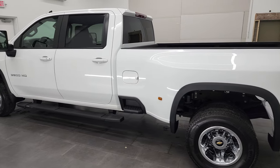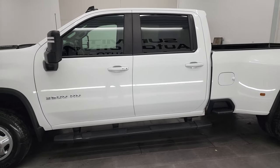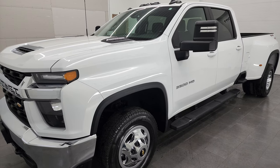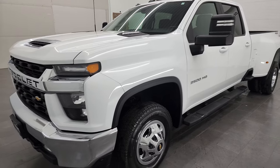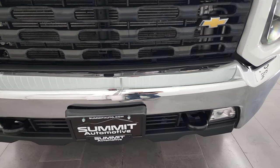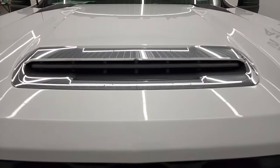This 2021 Chevy Silverado 3500SZ 6.6 liter Duramax diesel engine puts out 445 horsepower. It is paired up with the Allison heavy duty 10-speed automatic transmission. This truck has been fully safety inspected by our service shop per the state of Wisconsin inspection process, has a fresh oil and filter change, all fluids checked and topped off, and this truck is 100% ready to go.